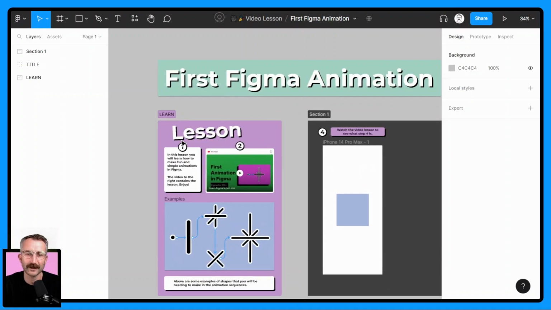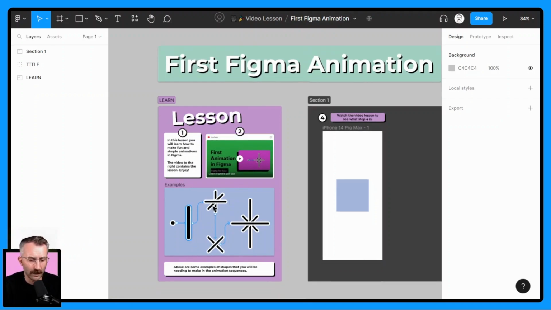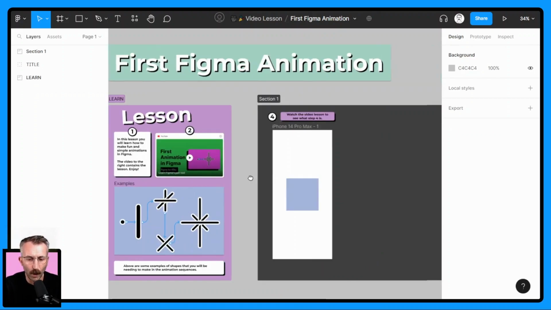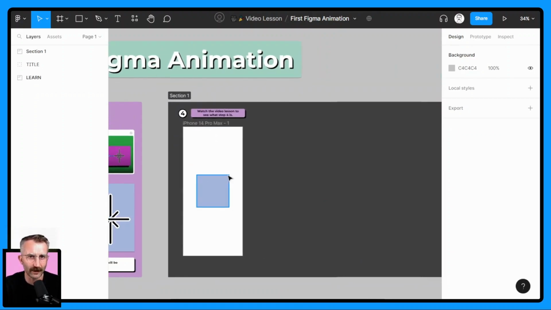In the Learn section of this lesson, you're going to see the introduction of what you're going to be learning. The video that is right here is the video you're watching now. There's a couple of sequences of things that you'll be seeing today while you're working with animations, and we're going to be doing some duplication of sections, so definitely pay attention to some of the nuances and intricacies of what I'm explaining today. Let's go ahead and dive in.